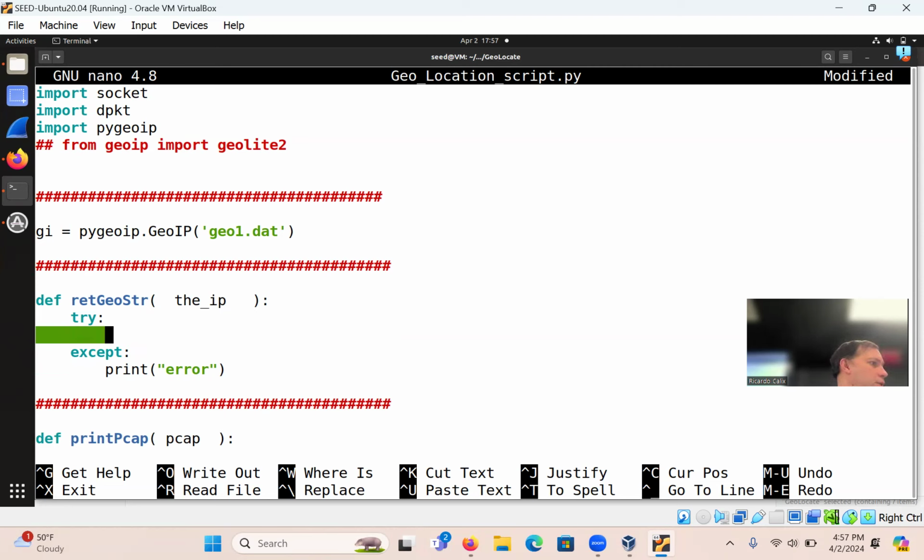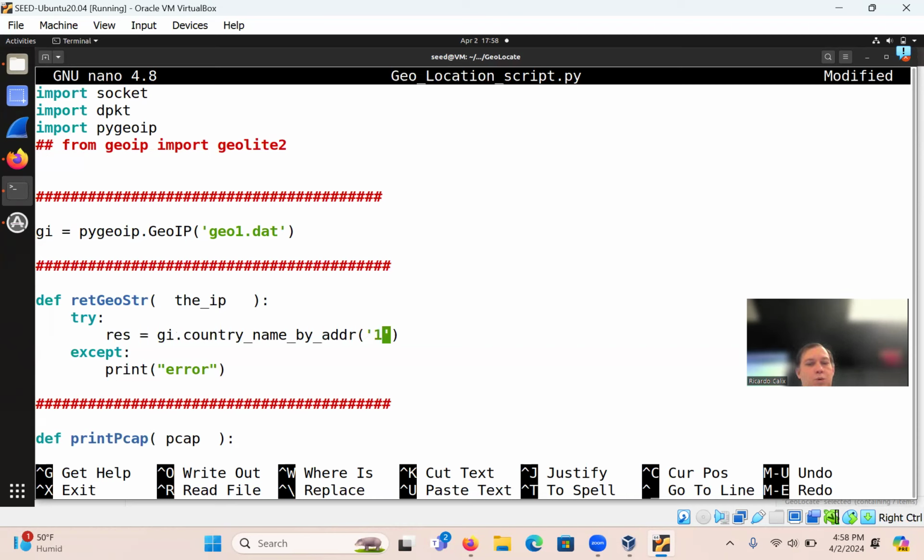So let's see. Res equal gi dot country name by address. And I'm just first going to hard code an IP address in here.